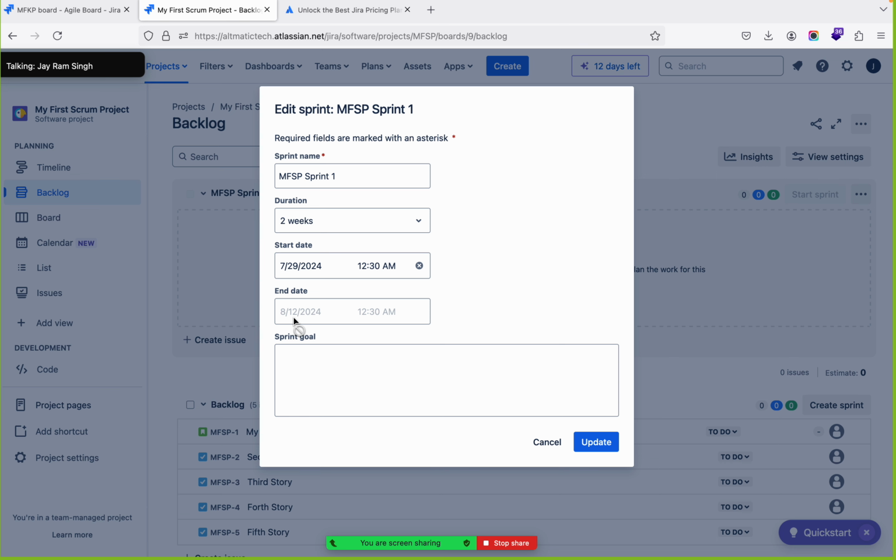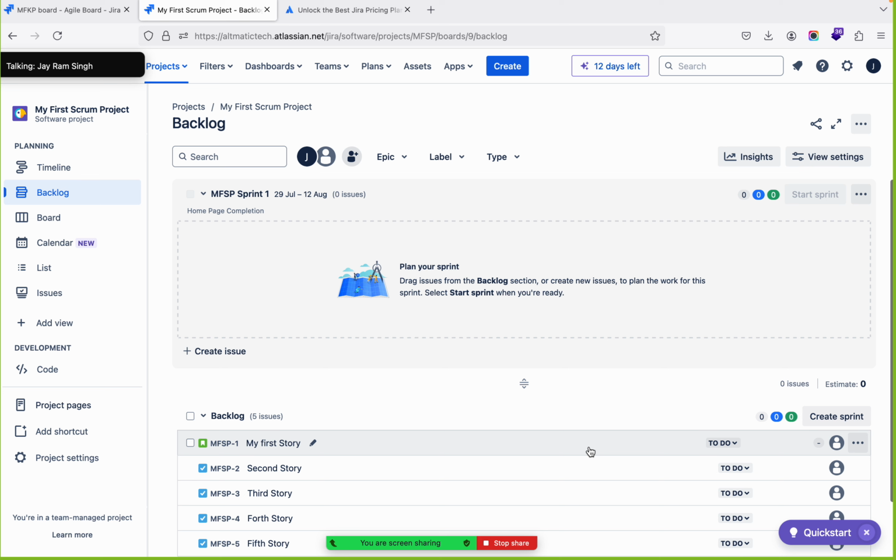By default, the next 2 weeks are automatically calculated, 12th of August. Within that sprint I want to achieve a particular goal, maybe home page completion. This is my goal: the home page should be completed in 2 weeks.